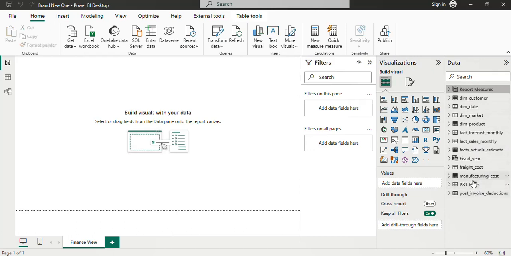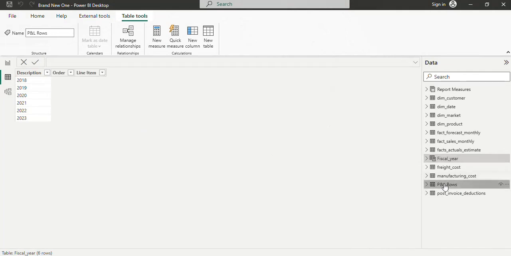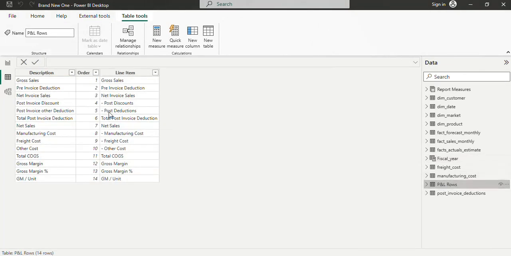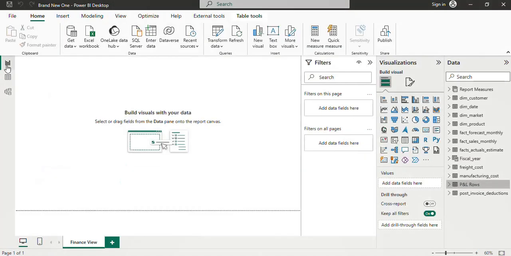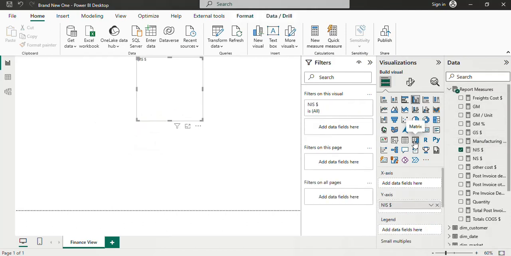So it is there. Let's look at P&L rules. This is it. So when you come here, you find it. Yes. So what we'll do is let's import net invoice sales, just for example, from metrics.